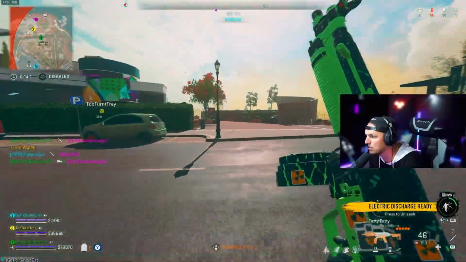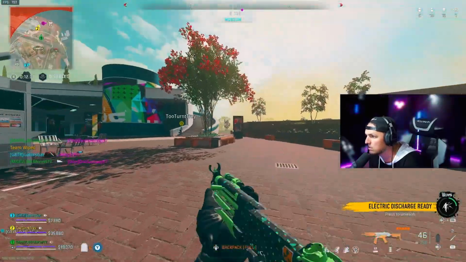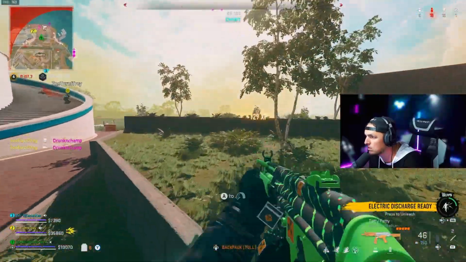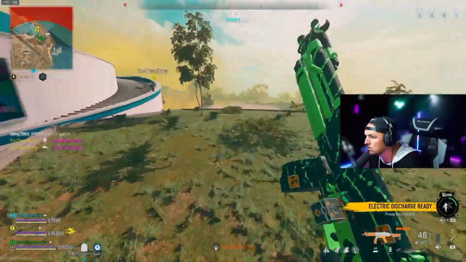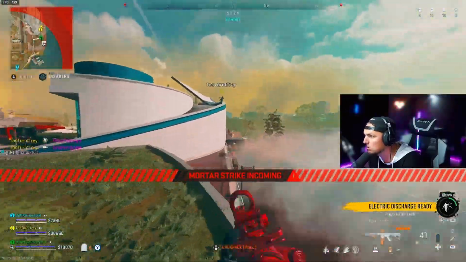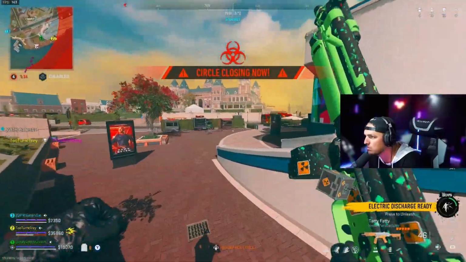Pushing towards that by Trey. Right to your left, right to your left. You're clear. Order to your right to bag gap. Yeah. Right.